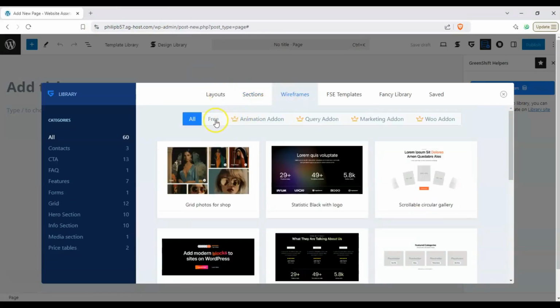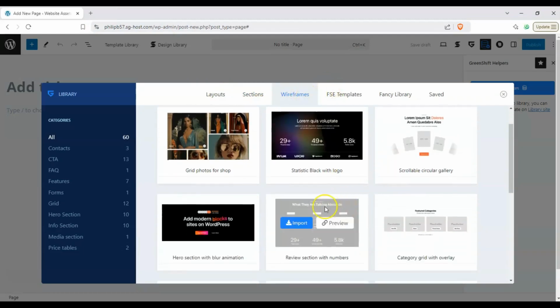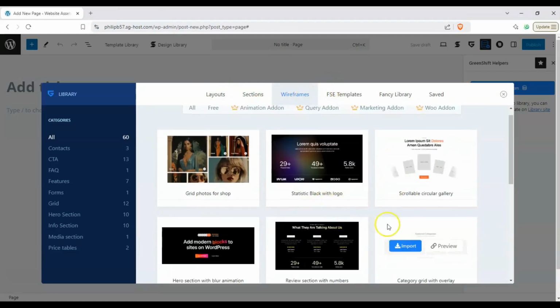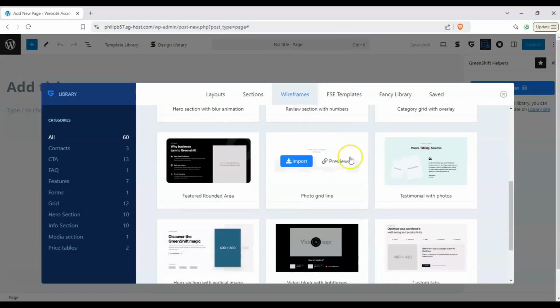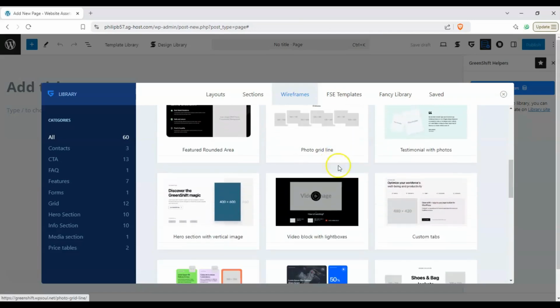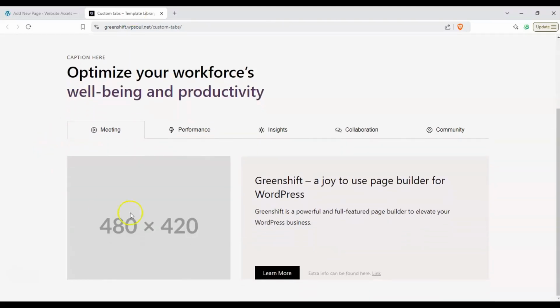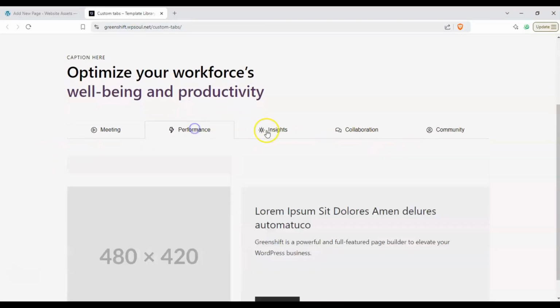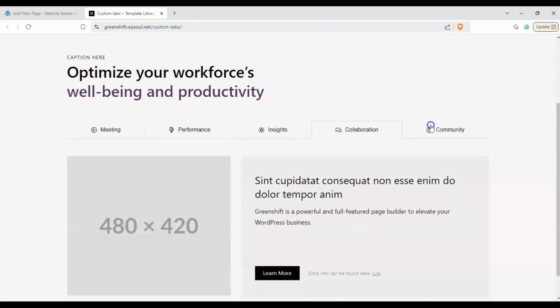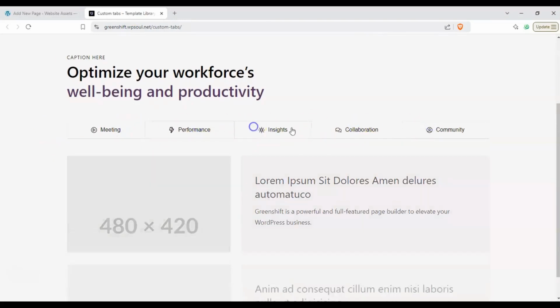So layouts, sections. What about wireframes? Wireframes, well, this is a term used also with other themes and block sets. But as you can see, especially on this one, or maybe this one, it's going to become blank, right? There aren't any colors, and it looks very bare.